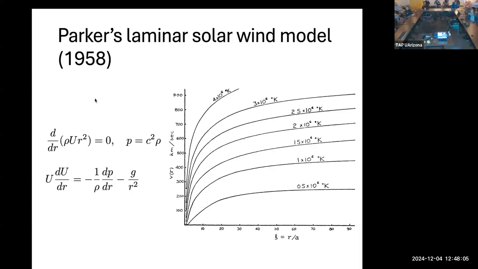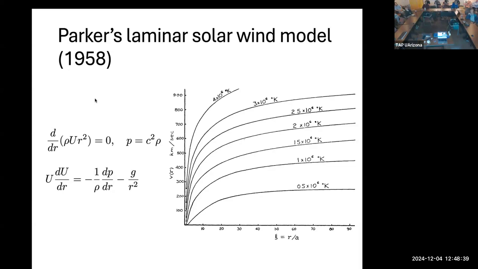Here there are not even magnetic fields. This is really pure hydro. And it is assumed that the plasma is isothermal in this particular case. And you can have fun and solve these equations. And what you will find is different classes of solutions. And Parker argued that the only physically acceptable solution is the one corresponding to the transonic wind, which is a wind that is continually accelerating out to becoming supersonic.